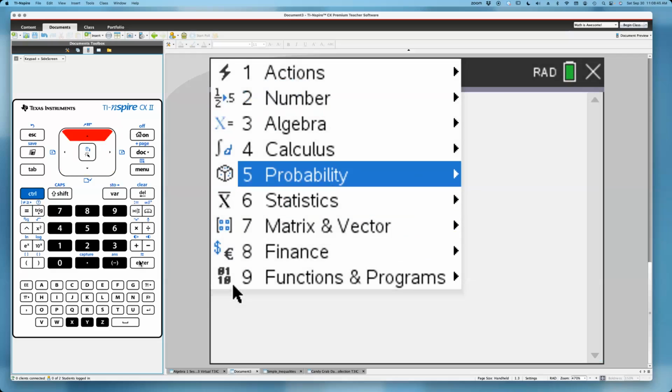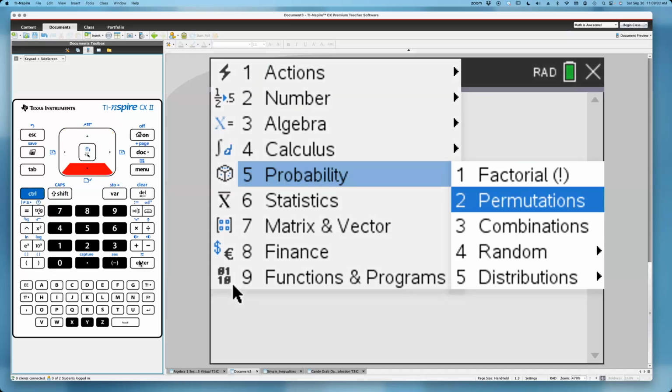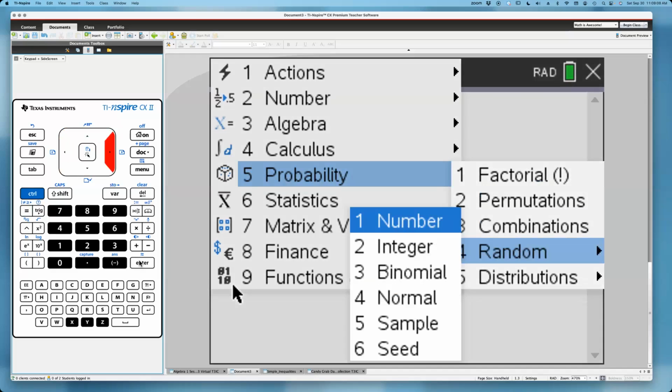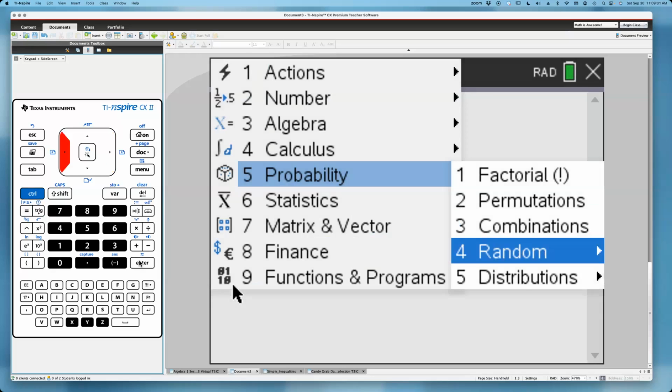Probability. This is one where definitely in my Algebra 1 class, building some of that number sense in the statistics and probability world, this could be fun because it's right there at your fingertips. You can go into probability and you could do some random generators there. So let me actually pick that again. Random numbers, random integers, random binomials, random normal, there's other things in there. But that might be something to explore with your students every once in a while. I know we pick popsicle sticks out to call on students, but maybe we want to do a random number of problems for homework and just use that calculator to generate some interest and see some of those things that it can do.